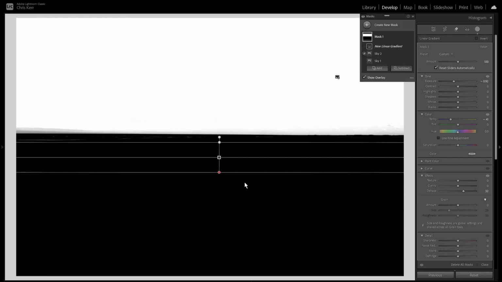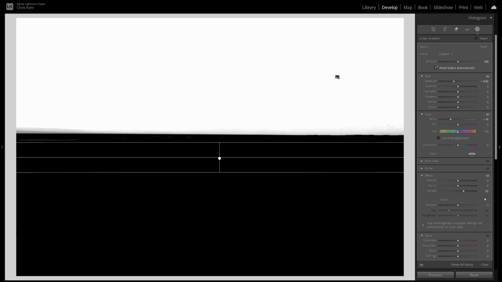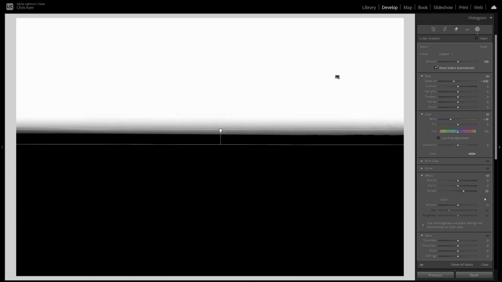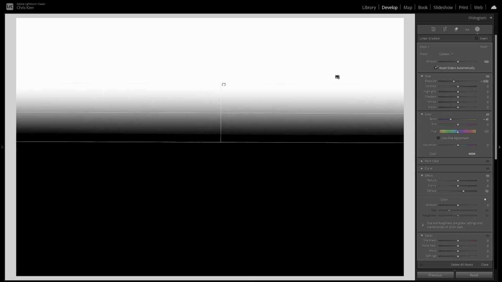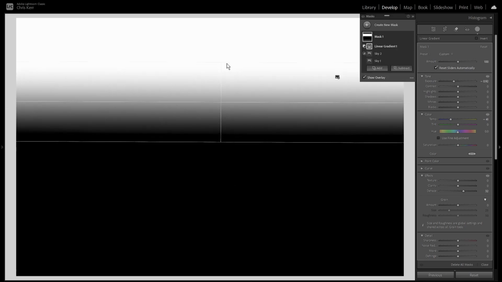Now, as you know, if you've looked at the earlier videos, with a linear gradient below this line you get 100% of the adjustment, then 100 to 50, then down to 0, and above that line there's no adjustment. So what we don't want is for this line here, the 100%, to go above the horizon. So we'll lift this up to just below the horizon, and then we can lift this up.